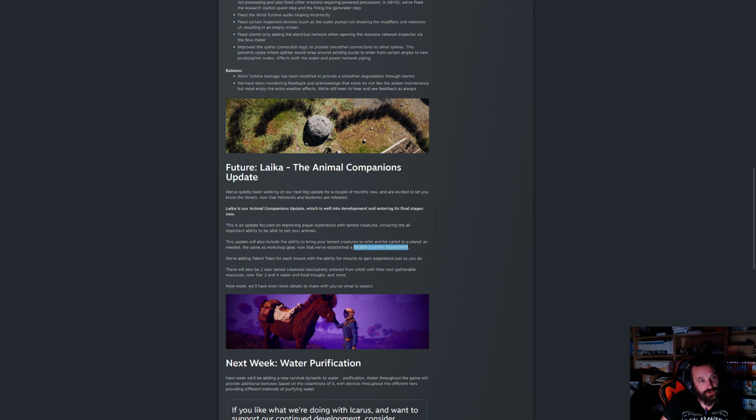Bring tamed creatures to orbit and be called to the planet. So that means a Tusker, which is currently Styx exclusive, you'll be able to bring them to other planets. The same goes for the Terranus, which is Prometheus exclusive. You can call them up to the space station and call them down to the planet, it's a moon, but hey, come on. Who cares?